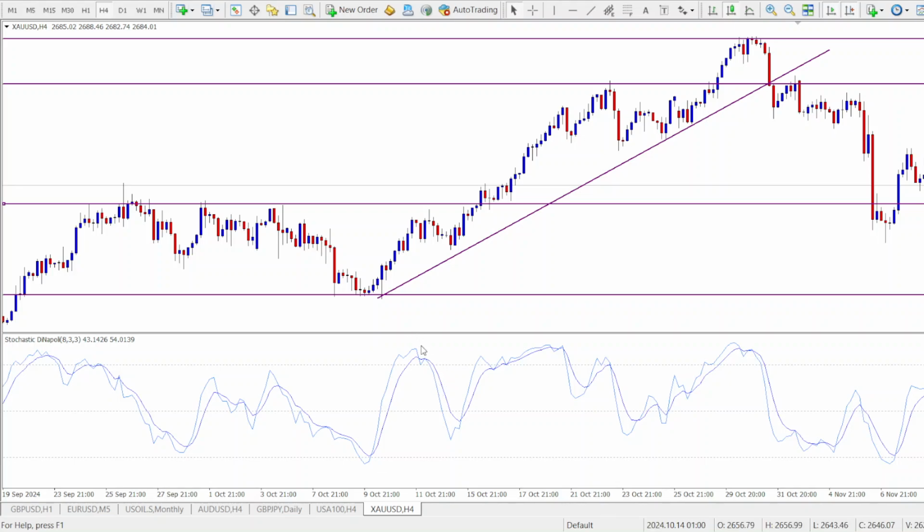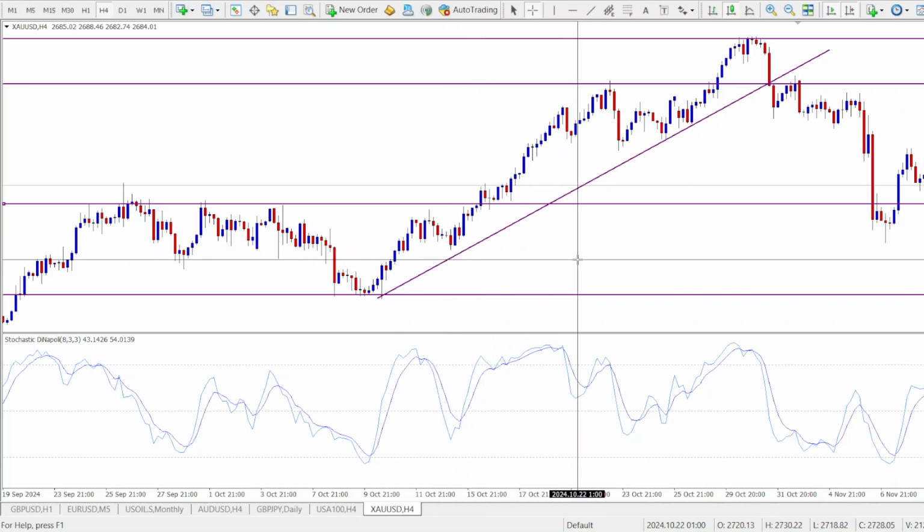Now in this situation, we had a bullish crossover, and that was a buy signal. So we would have considered entering a buy trade somewhere around here, and around that same point, the price was bouncing off this support. So we would have set our stop loss right below this support level, and then our take profit could have been either at the nearest resistance level, or we can wait for the price or the indicator to get into the overbought territory and begin to cross downward. That would have been a signal to exit our buy trade.